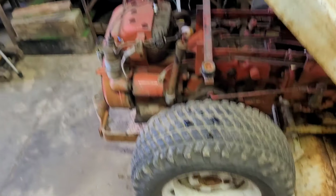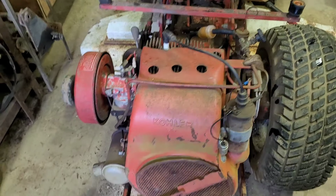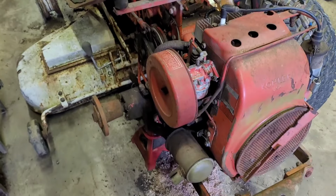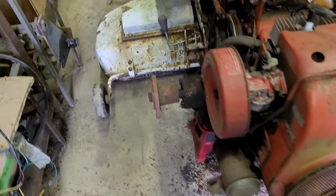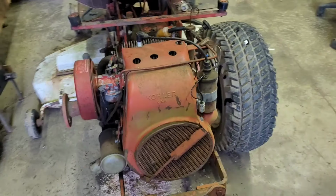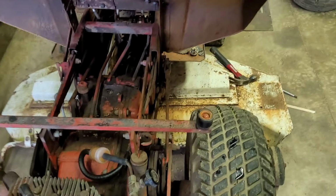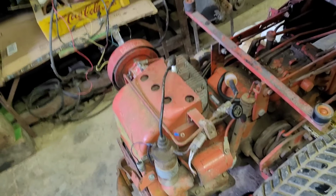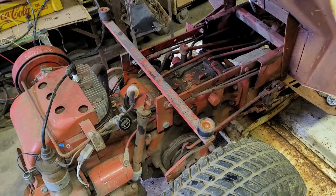All right, this thing just died. I checked, I lost spark again. Again, from the points side. Really have no idea what's going on down there. But honestly, it's getting kind of old. I'm going to do some diagnostics, and we're going to see if we can figure out what its issue is and get it fixed. I kind of wondered if it was what I was doing. When it died, I was trying to put it in gear and get it to drive. I couldn't get it to spin the thing over here, and then it died. It was struggling some. But I'm going to figure it out, and we'll get it fired back up.